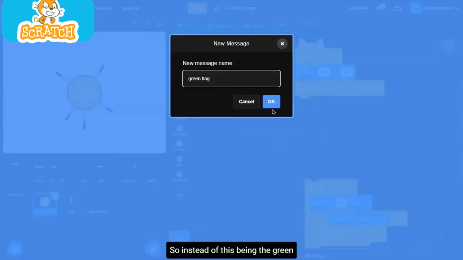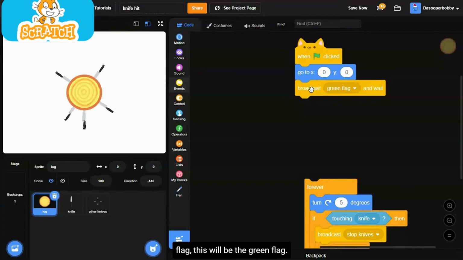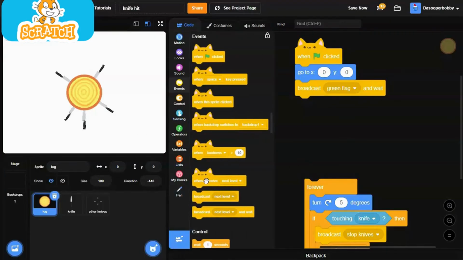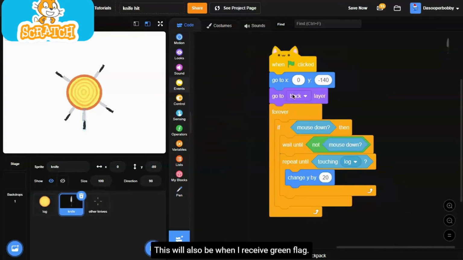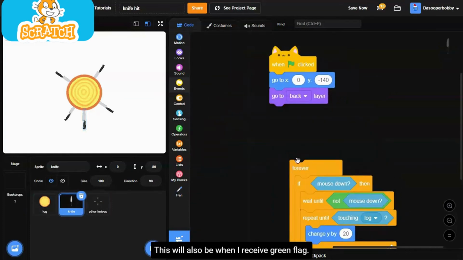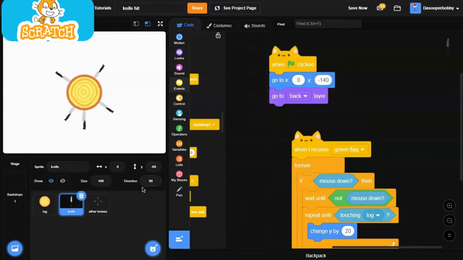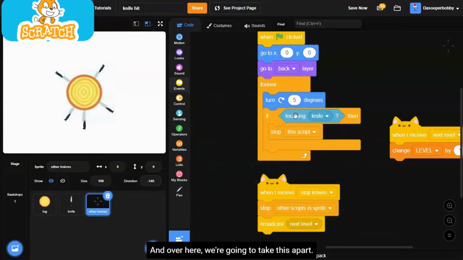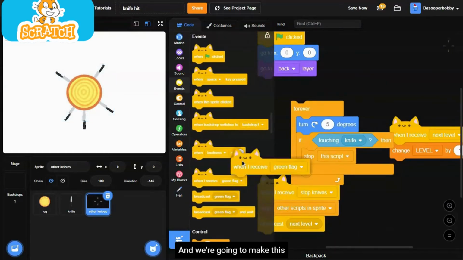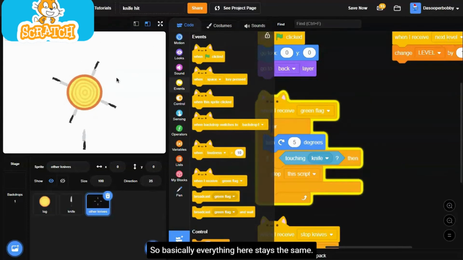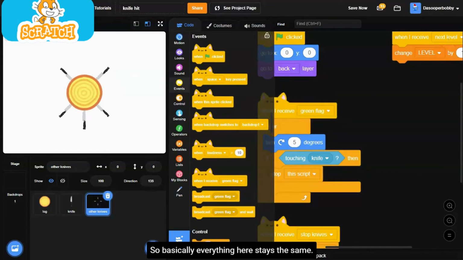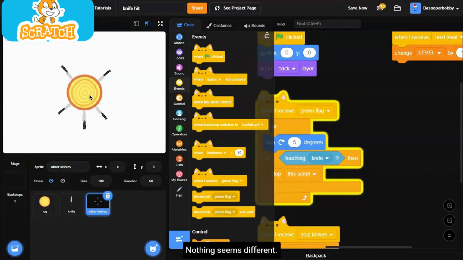So instead of this being the green flag, this will be when I receive green flag. This will also be when I receive green flag. And over here, we're going to take this apart, and we're going to make this a when I receive green flag. So basically everything here stays the same. Nothing seems different.